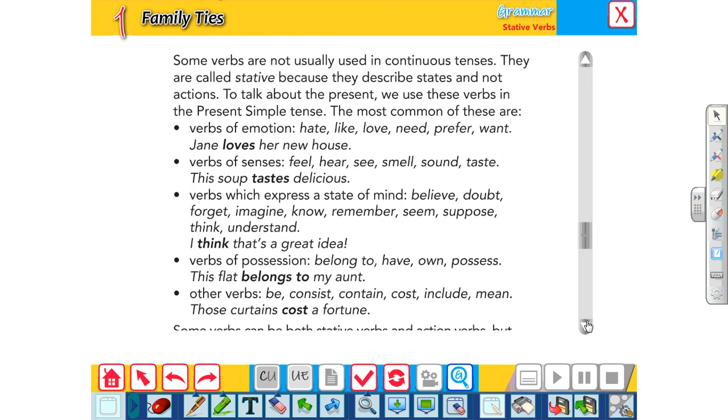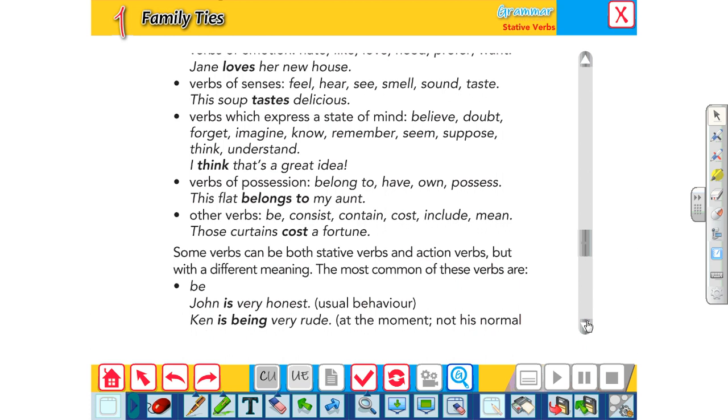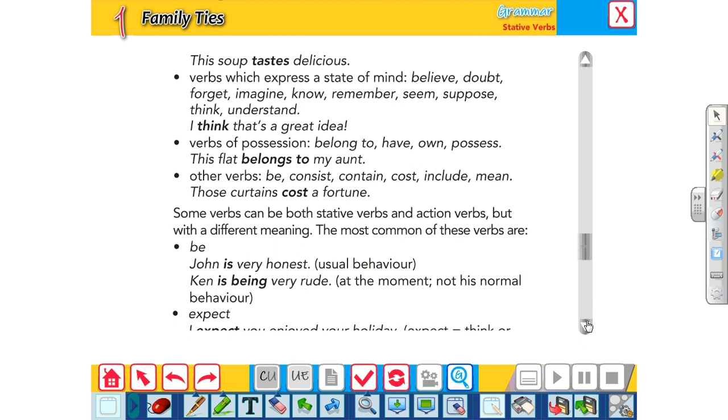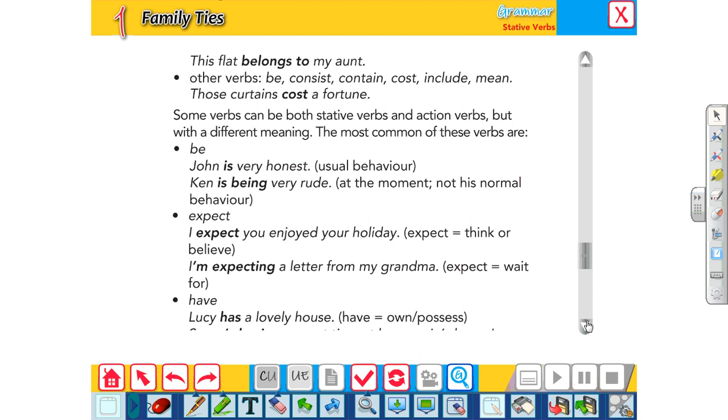This means that we cannot use these verbs in the present continuous? No, sometimes we can. But take care that once you use them in the present continuous, they are gonna have a totally different meaning from their meaning when you use them in the present simple. And not all of them. Some of them could be used both in the present simple and in the present continuous. And how could I know this? If you're going to ask, one of you is going to ask me, how can I know this? You also have to memorize this. Let's check some, and you're going to study the rest.